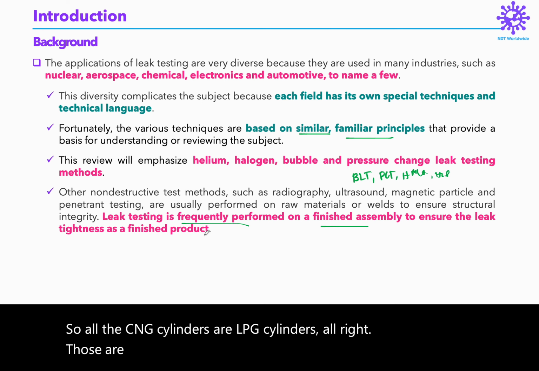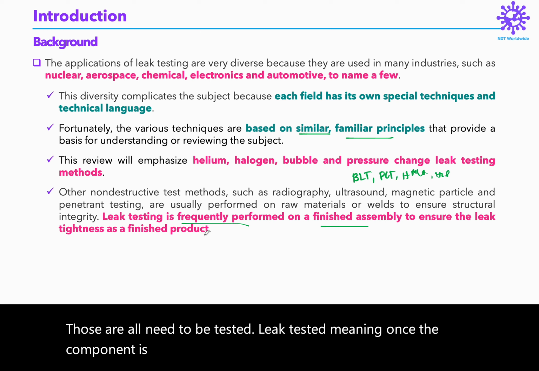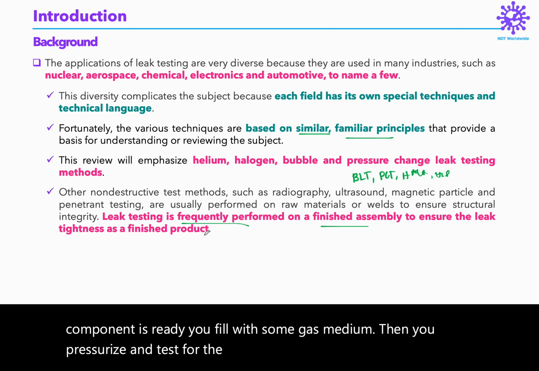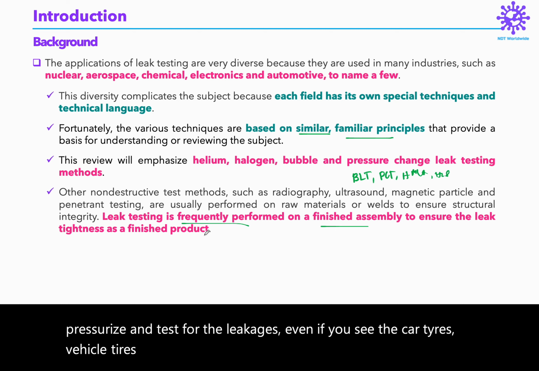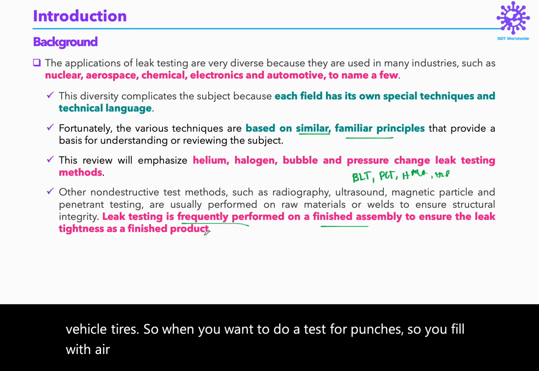Those all need to be leak tested, meaning once the component is ready, you fill it with some gas medium, then you pressurize and test for leakages. Even if you see car tires, vehicle tires, when you want to test for punctures, you fill with air medium and dip into a soapy solution, then you can find out the leaks.